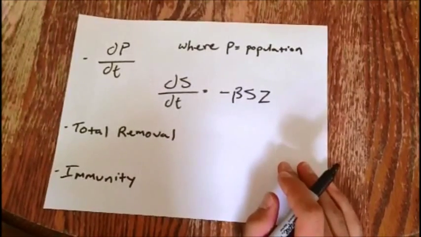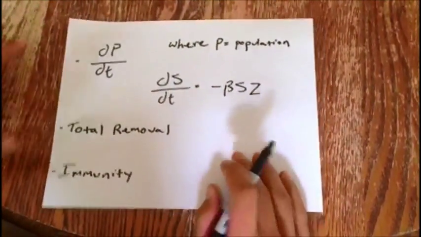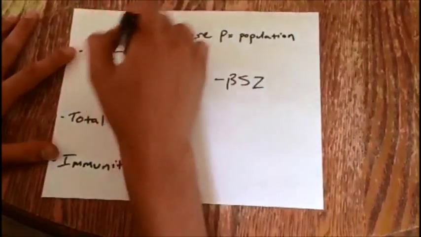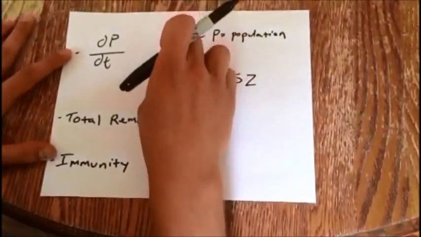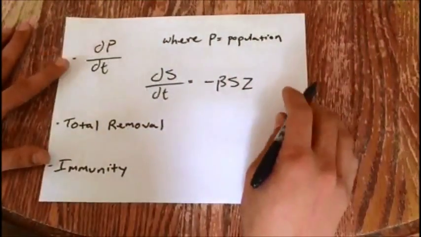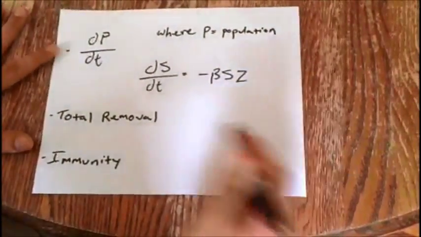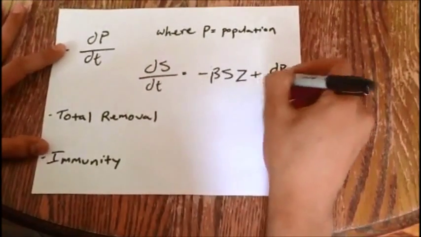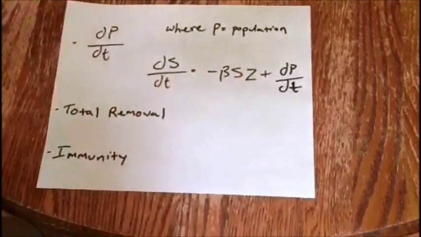Alright, so now I'm going to talk about some fallacies in the equation where it doesn't really work out because it doesn't account for some of these things. So we have our rate of susceptibles change here, but it doesn't really account for the change in population of the Earth. This is given a constant population of susceptibles, but if you account for dP/dt, where P equals population, which accounts for the birth rate and the natural death rate, not getting eaten by zombies or anything, then you add a whole new factor to the change in susceptibles, because you're going to have to add in your change in population over time to find your actual rate of change in susceptibles over time.